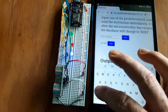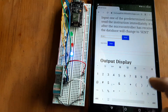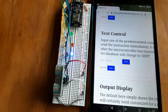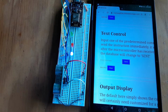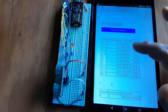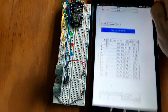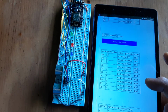Also text commands for turning those off. BLUE_OFF. The all caps works a whole lot better on a keyboard than the tablet, but it still works. You can turn that off with that. So there's the text commands. I guess the last thing to look at, if I hit update display, you see the sensor data is still in the default form here on the tablet. So all the sensor data is still in the default set for the database.